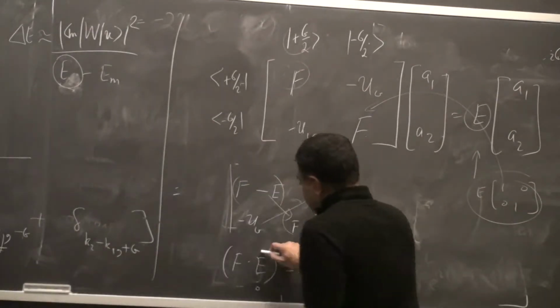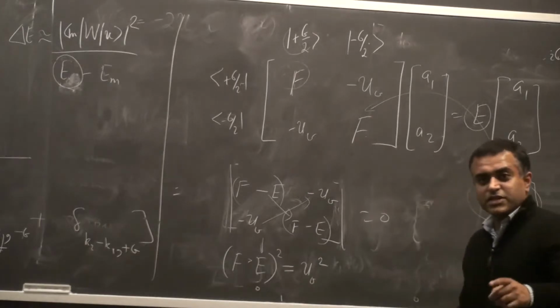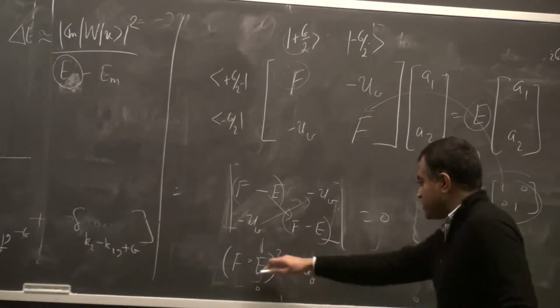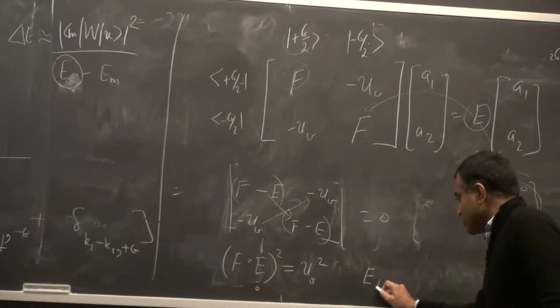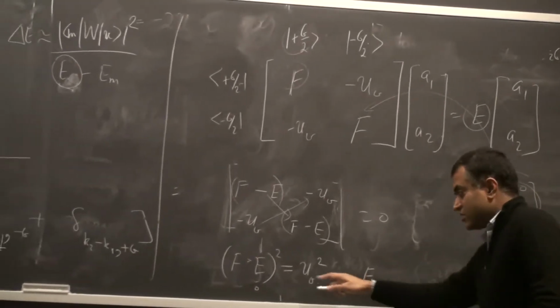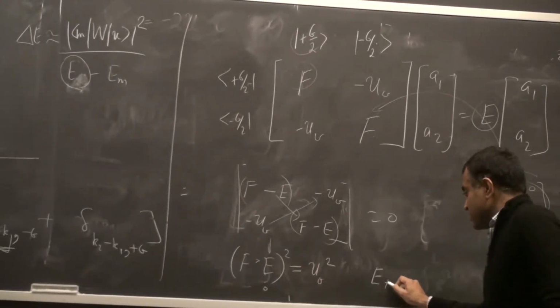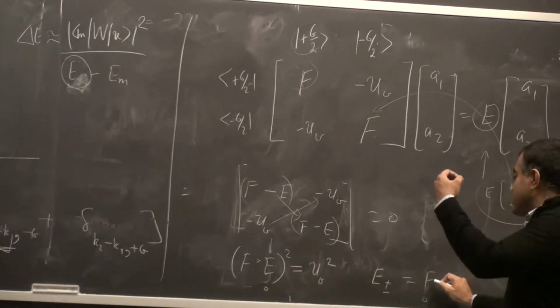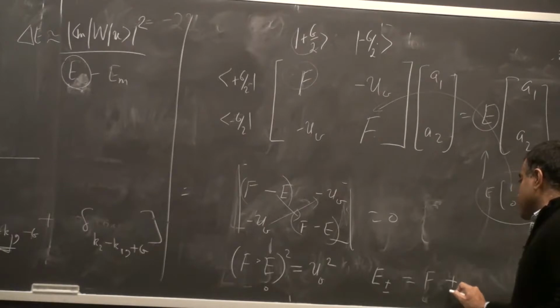And what we are after is what are the new eigenvalues, right? What are the new eigenvalues after the perturbation? And you can see from here what the eigenvalues are. Strip off the square root. You get two eigenvalues. This is the second order equation in e. So you get e plus and e minus, and they are the original unperturbed energy f, plus and minus ug.